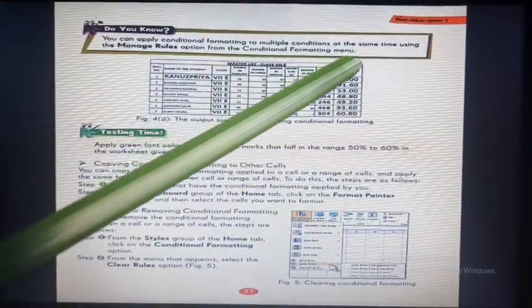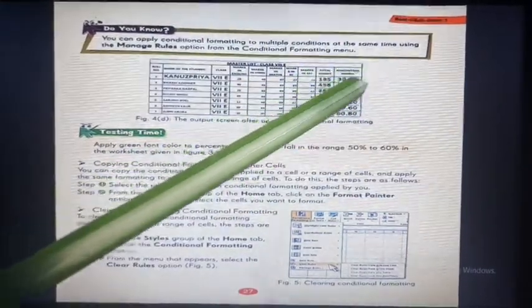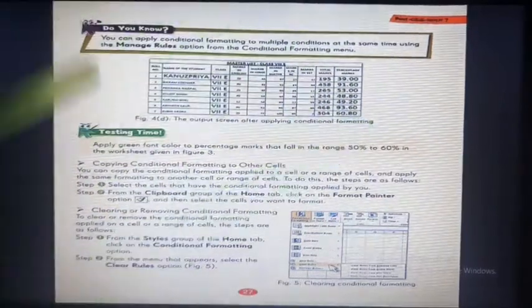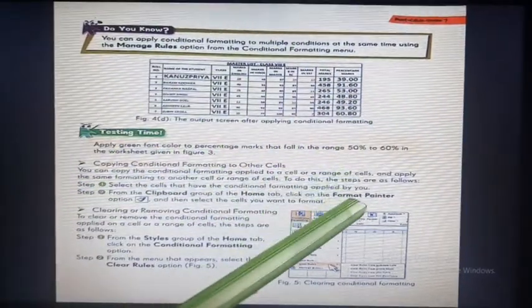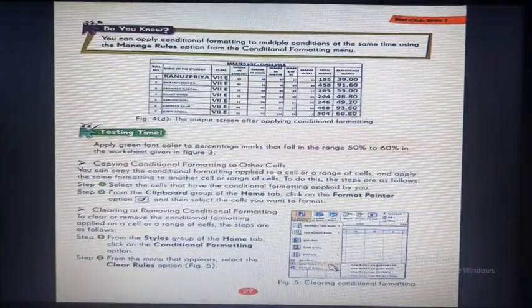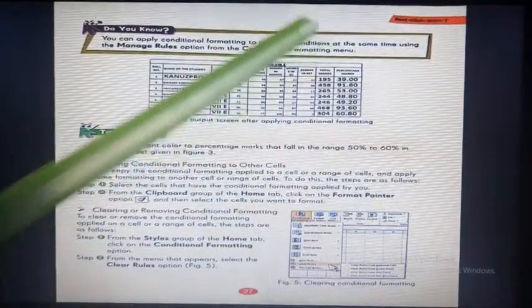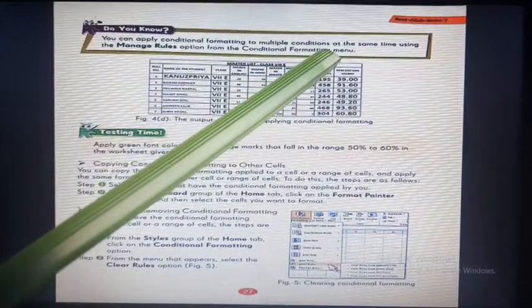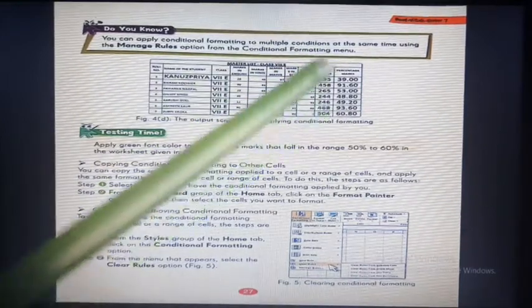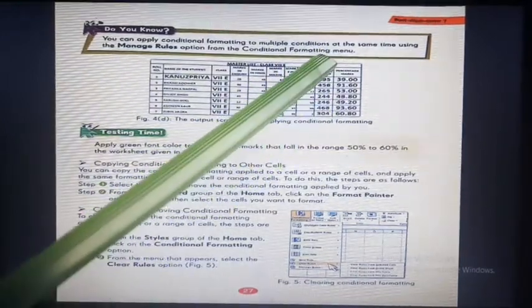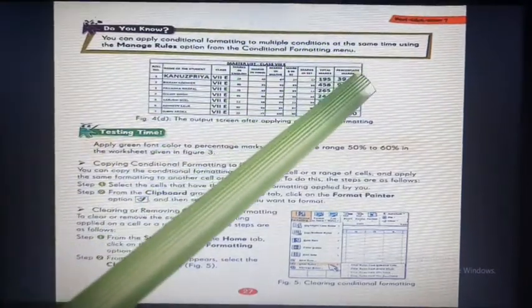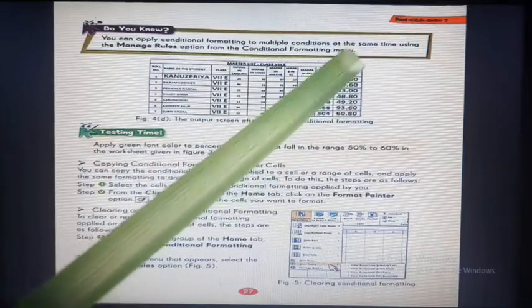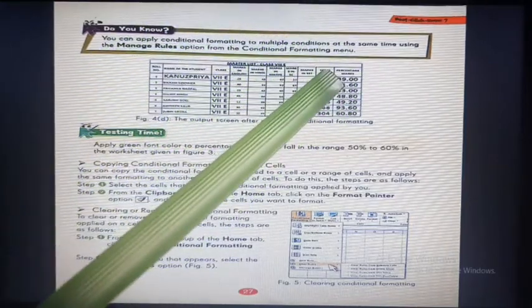Condition formatting select the cell. After that, you go to the home tab, then to the clipboard group and click on the format painter. Then, to apply it to other cells, just click and drag. From here to here, you click, drag and release here. Now the condition formatting which you have applied here will also be applied here.